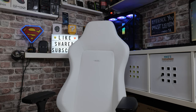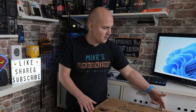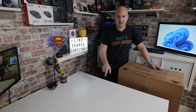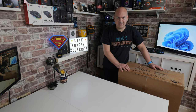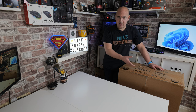This is a huge box. For those wondering, the gross weight of everything included is 33 kilos — just under 73 pounds — so this is actually heavy. I'd suggest making sure you've got a nice sturdy work surface. I'm going to get this up on the table, do the unboxing, show you all the individual parts, then do the assembly, and then use the chair for a bit before sharing my thoughts and findings.